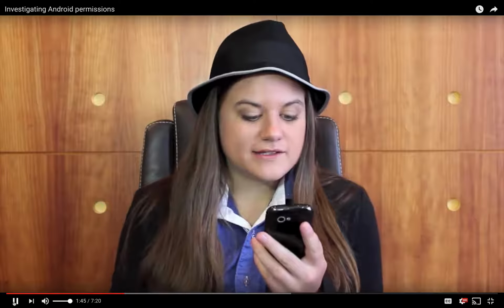It also wants access to your location, so it wants to know your exact GPS location. So every time you've ever turned on Google Maps, if for instance you're here in Amsterdam and you're trying to get someplace and you turn on your GPS, suddenly that app has access to all that data, knows where you are and when.